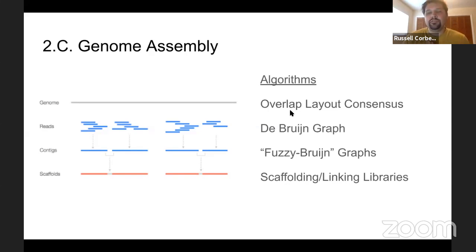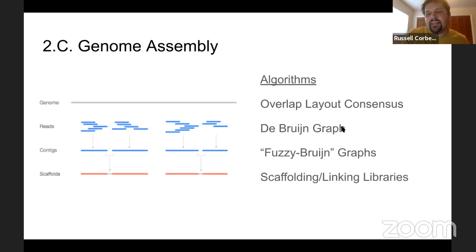We'll go through a few different algorithms for this. The very first were things called overlap layout consensus, which is exactly what it sounds like, but we'll go into the details of how it works a little bit. More recently, the bulk of genomes that we've seen are made by what's called a De Bruijn graph. And that's the kind of thing we can do by hand. If you want to look it up, there's some pretty fun basic examples online already, and I'll walk you through a few of those in class.